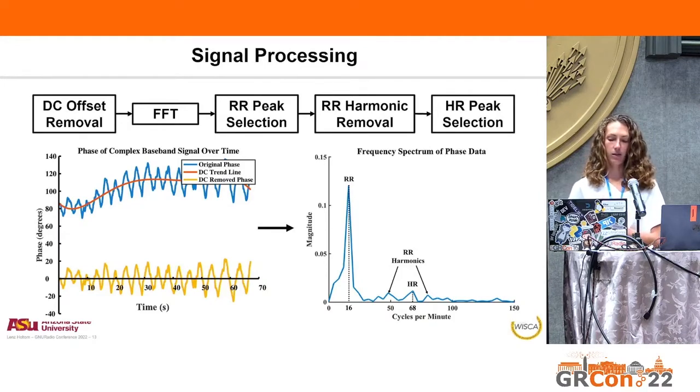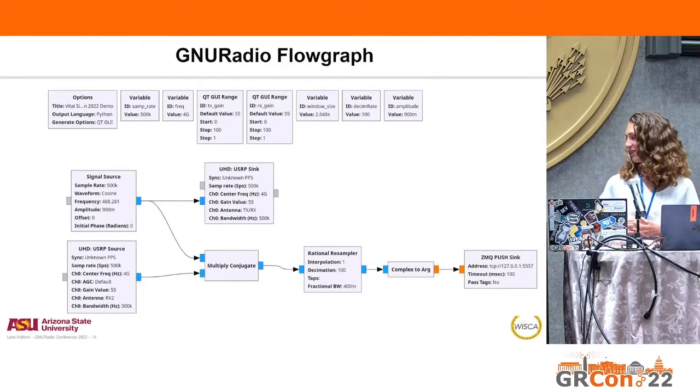This is a slight difficulty with our current setup: sometimes the respiratory rate harmonics are of similar amplitude as our heart rate peak. But you can still see, in this data right here, the subject had a heart rate of 68 beats per minute, and you can see a definite noticeable peak at 68 beats per minute. So it's interesting, but there's still room for future improvements, and we're hoping to implement a lot of the research that we've already done in our lab using software-defined radios, and continue to improve upon it quicker that way. So without further ado, we'll set up our demo for you here.